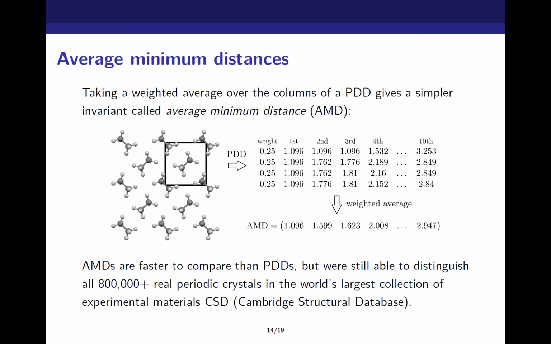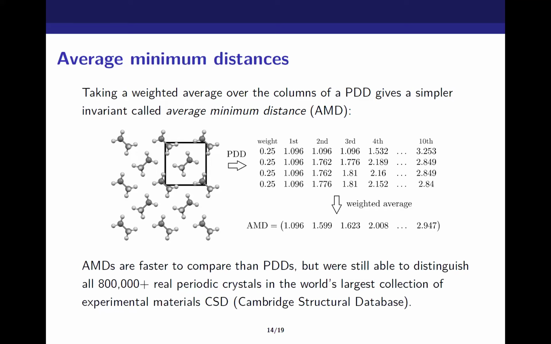Now I should introduce this. That matrix we had is very information dense. It's good, but the Earth mover's distance is probably a bit too slow to compare, say, 1 million crystals with each other, which would take on the order of 1 million squared comparisons. But vectors, you can do that. So we can collapse this matrix down into one vector, and computers these days are basically just vector calculation machines. They're really, really good at it.